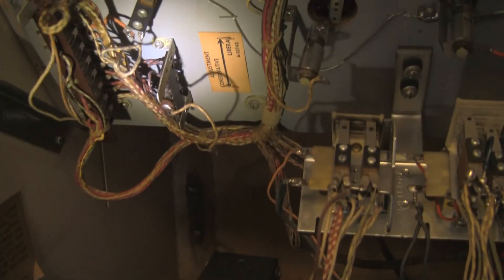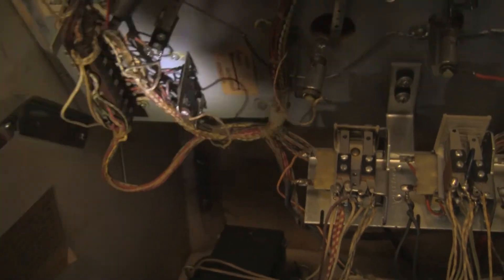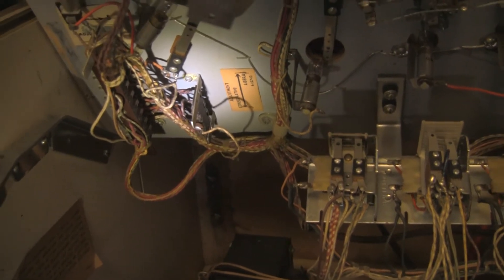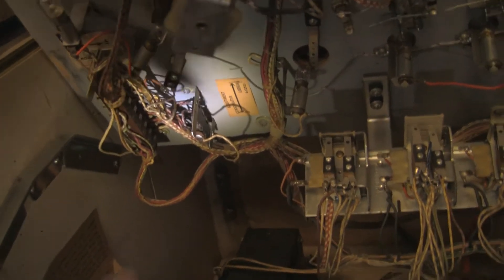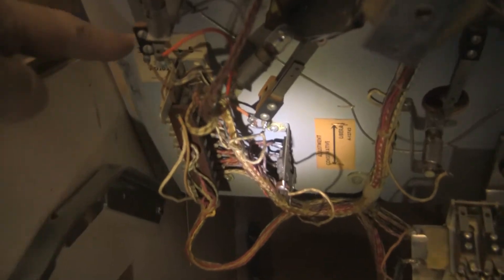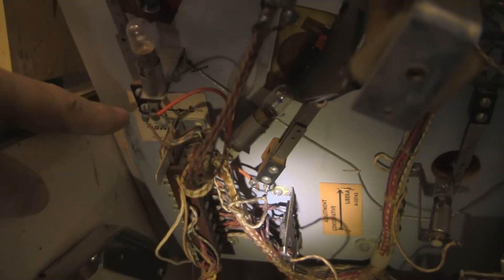Let me see if I can get a little light on it. Right here we've got two adjustment things right there. It says 'conservative liberal adjustment' right here, and I think this affects the bonus balls — there's a hole up there that when you land in it gives you from one to three extra bonus things, and it's semi-random, and this probably sets it to give more or less. And then right over here you see here's another Jones plug, and it says — it's hard to see but right there — it's just 'three ball' or 'five ball.' So if it's on the right it's five ball; if it's on the left it's three ball.